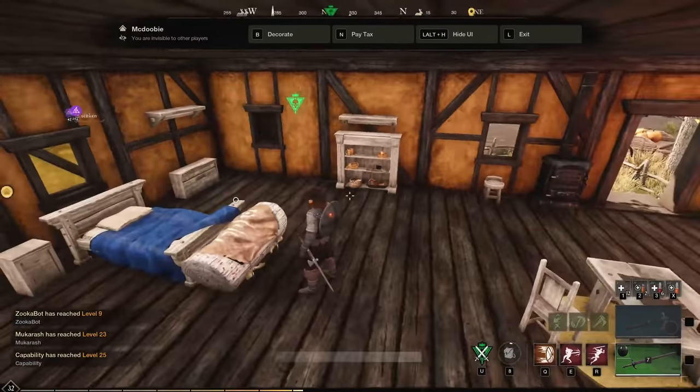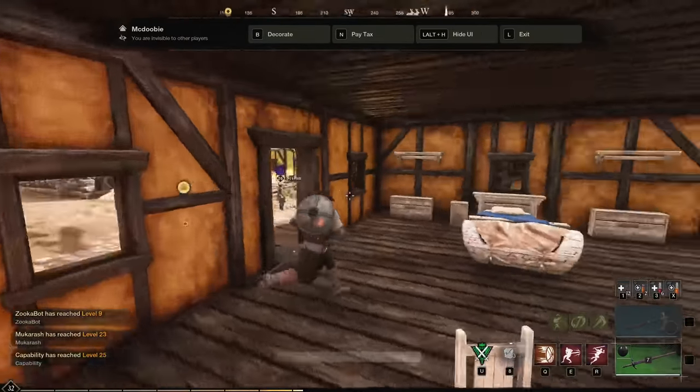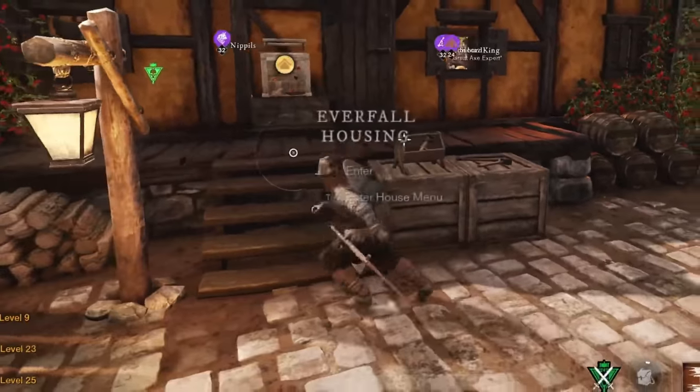But you can just see it's a little bit more filled in. His house has stuff all on the shelves and all that kind of stuff. We need to do that for sure. But, yeah, that is pretty cool. I definitely want to be number one.